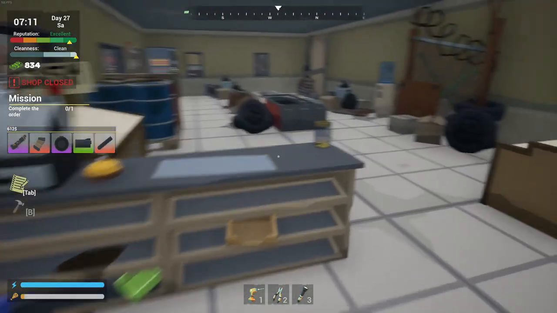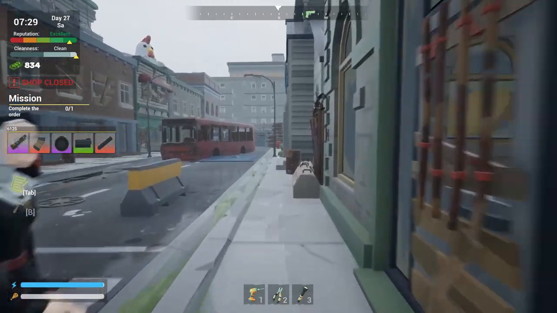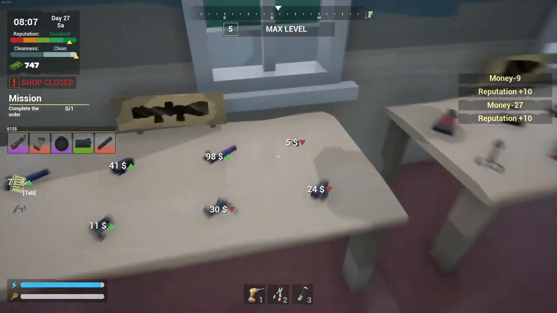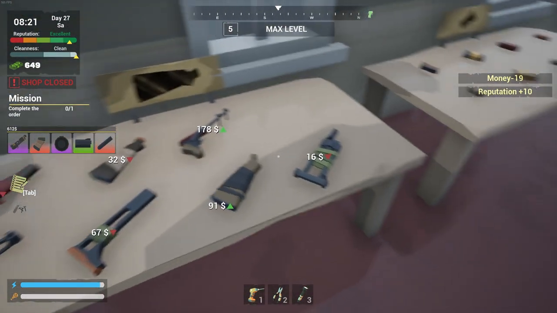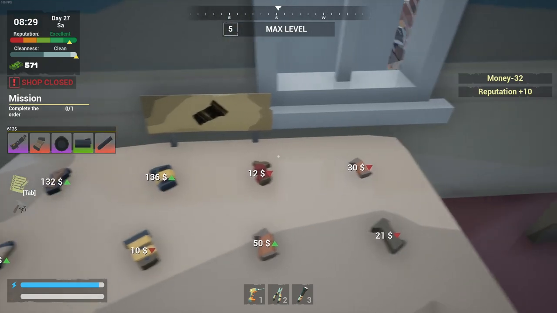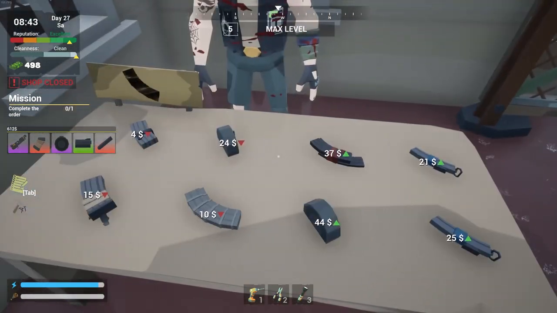Alright, let's go ahead and sleep. Alright, so I've got the fork base part for that order. Zombie Slayer Grip, Rot. Let's go see if we can get the spring first to complete this one order. Got a little rain coming down today. Still no spring. Alright, I'm going to buy some stuff. I need some grips. I'm getting low on grips. There, the Bane grip. Alright, what about clips?